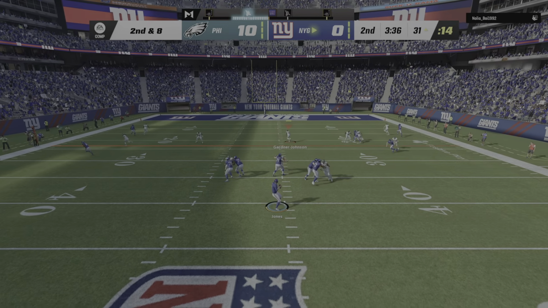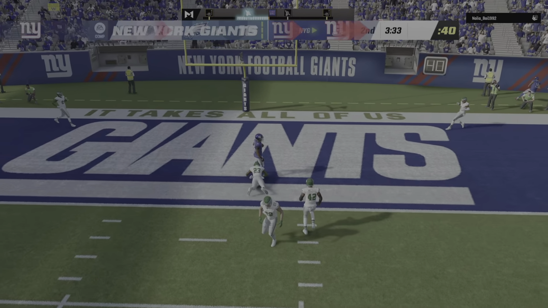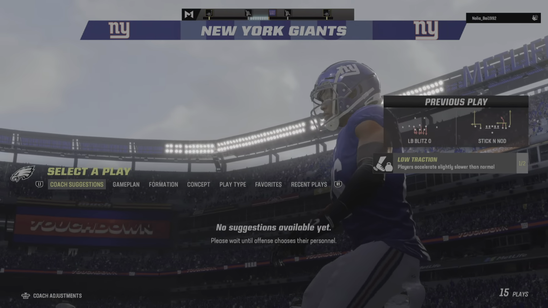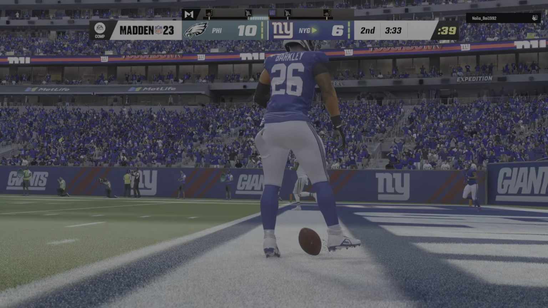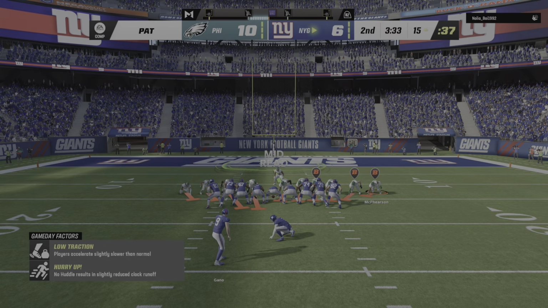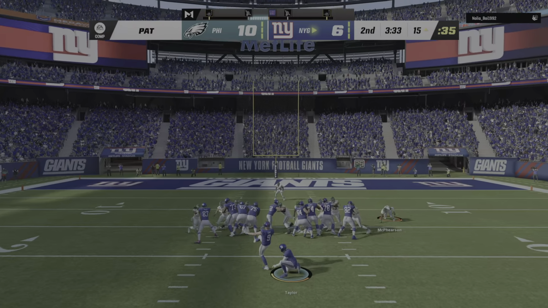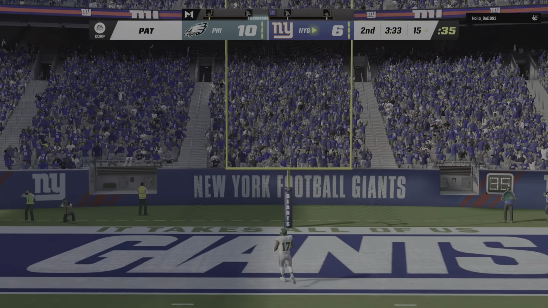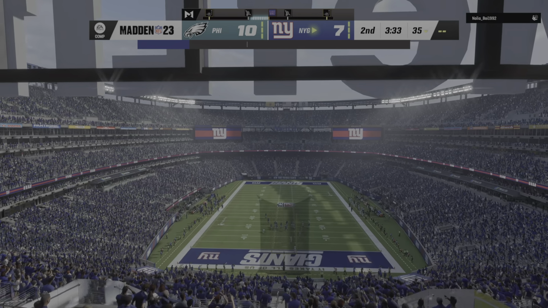Back to throw. Jones. That's going to be caught. Touchdown, Giants. Saquon Barkley, 31 yards. And the Giants have cut it back within a score. Extra point try good by Gano. And that'll cut it to 3 at 10-7.